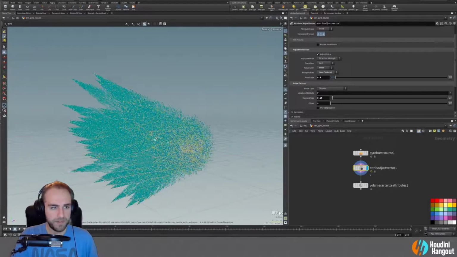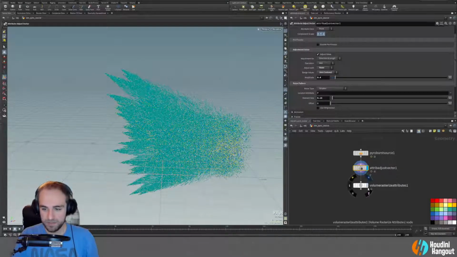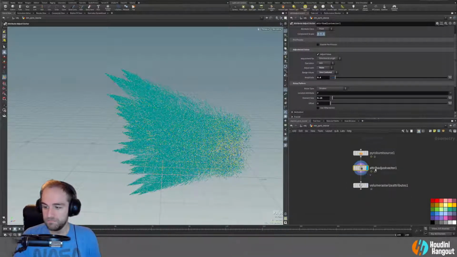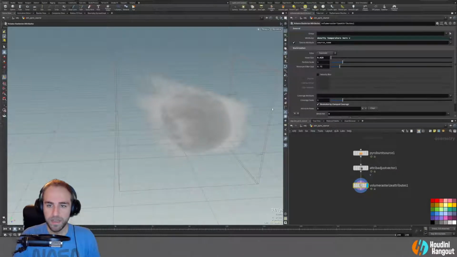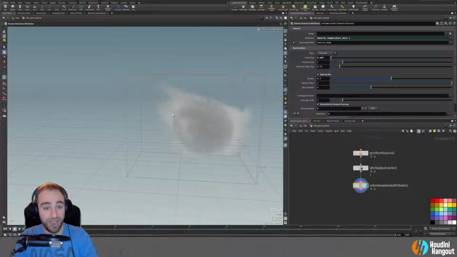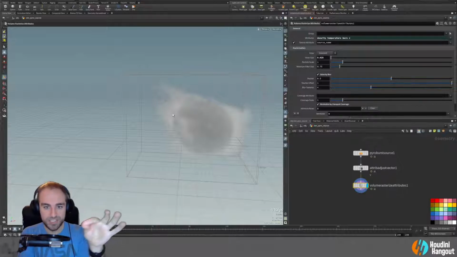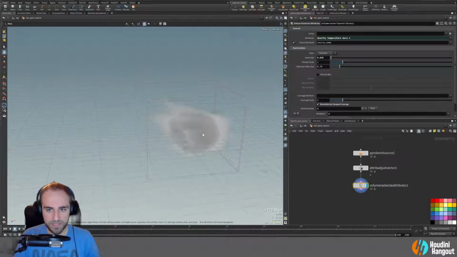Great. So there's some random velocities in there. That way we don't have all uniform velocity values being put into our Pyro source. So let's look down here again. Great, everything looks fine there. We could turn on this velocity blur setting, and what that's going to do is blur in the direction that the volumes are traveling in, that the point velocities are. So it actually kind of stretches out your volume, but I don't think we're going to need that in this case. So let's just keep that off for now.